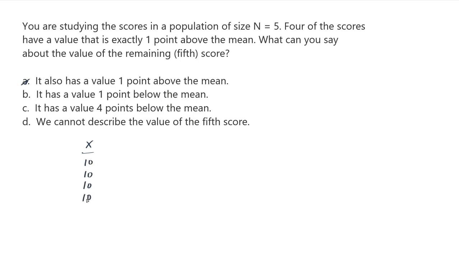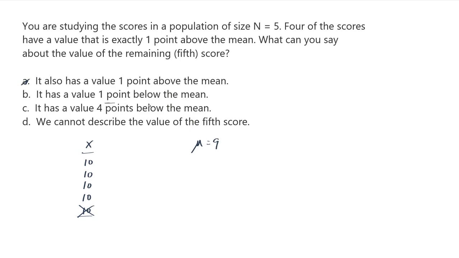Now, if these are supposed to be 1 point above the mean, let's say that the average age is 9, it couldn't be that the only score that's missing is also 10, because that would mean that everything is above the average. The average is wrong. The average has to be higher. You can't have every single individual above the average for that set of individuals. This somehow has to be lower so that you could get an average like this.